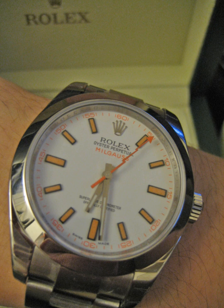The Omega anti-magnetic Seamaster was announced on 17 January 2013, specifically the Seamaster Aqua Terra 15,000 Gauss. According to the press release, the Omega movement does not rely on a protective container inside the watch case but on the use of selected non-ferrous materials in the movement itself. The Omega prototype was subjected to 1.5 Tesla and continued to perform, with testing showing the watch was as accurate after its magnetic exposure as it had been before.